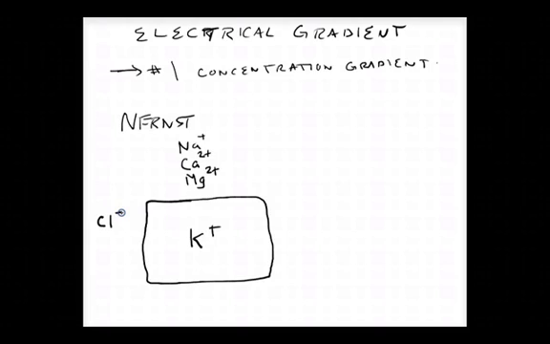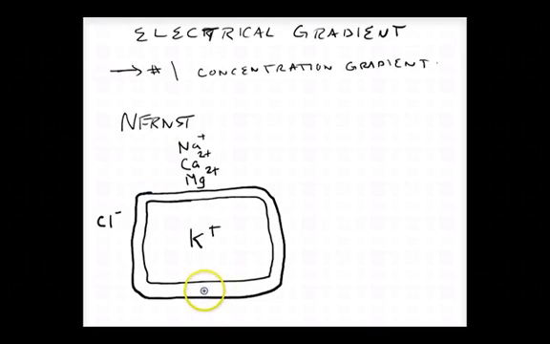Now, when it comes to this electrical gradient, the Nernst number is a number that's assigned to each one of these. And ultimately, what that's going to do is it's going to determine the charge at which this ion will be happy with the membrane being. So, what we'll do is we'll illustrate this and that'll make more sense. It'll also help us understand a few important clinical aspects of medicine.